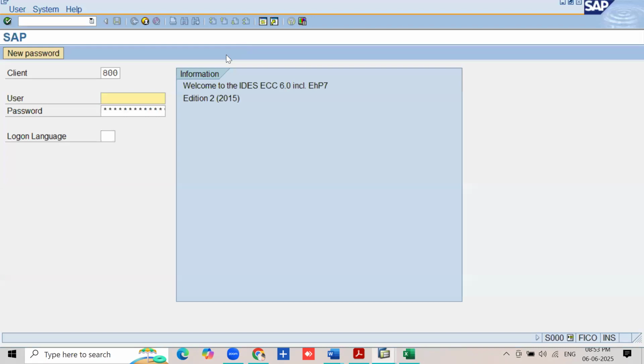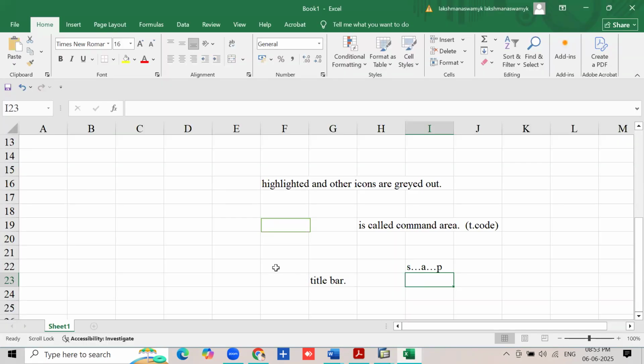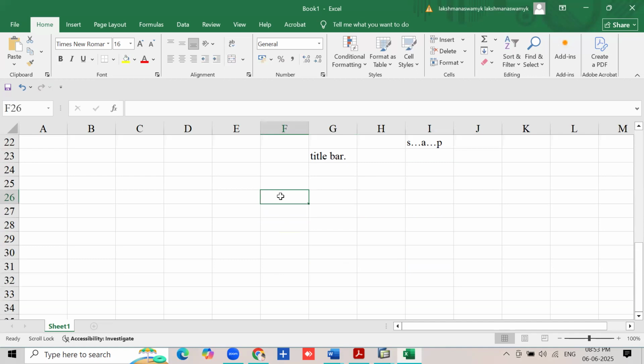Okay. Next. The fourth line is called application toolbar.